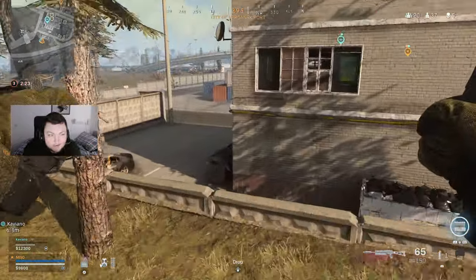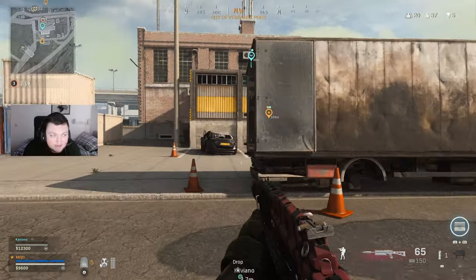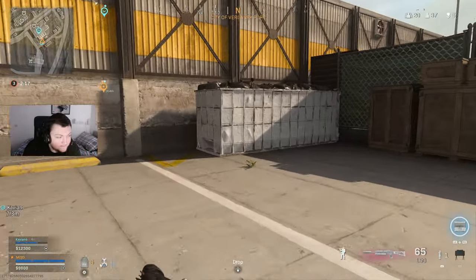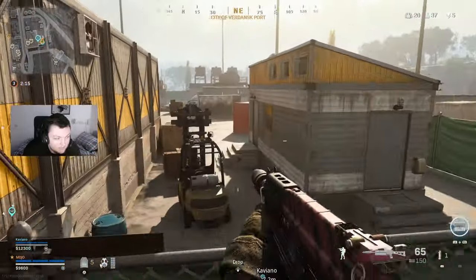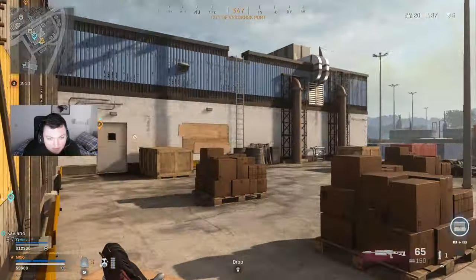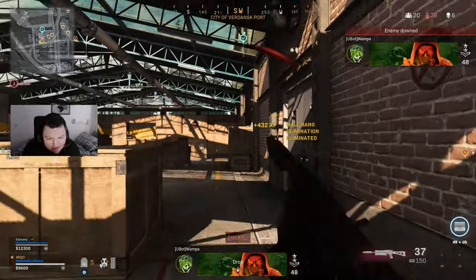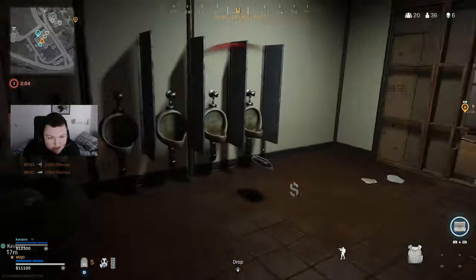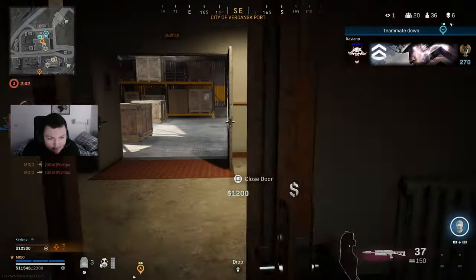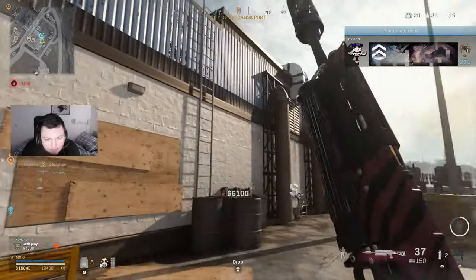What a loser that guy is. Hopefully he's having a nice day, man. He's on the roof. But the time to kill on this Bullfrog is absurd, bro. Victory rests on your shoulders. Where is he? On the roof?